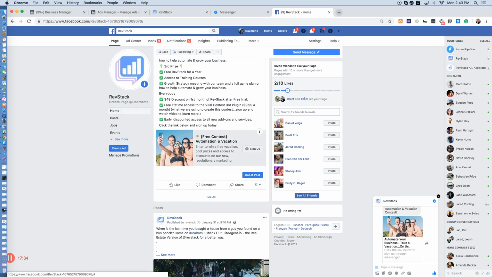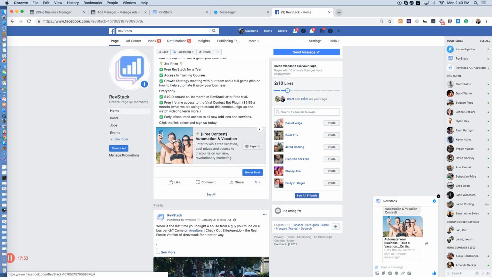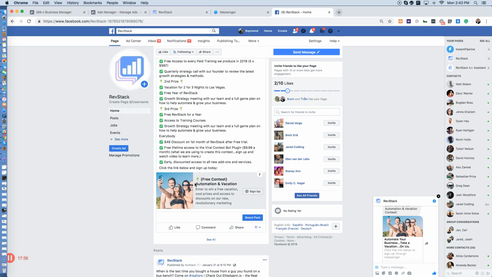I'm not really sure why this looks like this without the full picture. So I'm gonna have to go back and mess with this a little bit. You know Facebook. Sometimes it's a glitchy system. There's just little things about it. I'm gonna have to go back and edit the ad and make sure that it looks right because I don't like the way that this looks. However, it worked. So as you can see here, if I hit sign up now, it goes right into it again. There you go. So that is a great way.